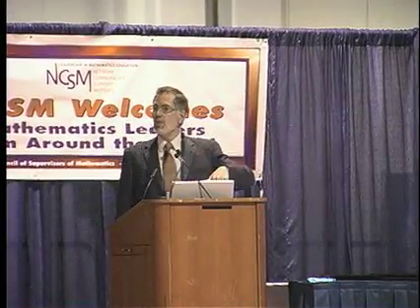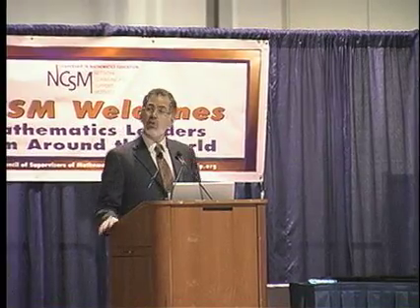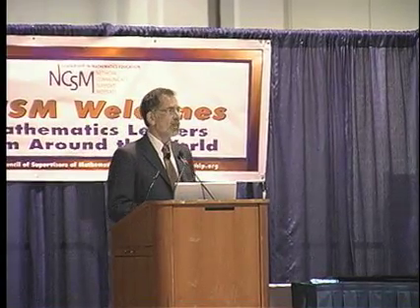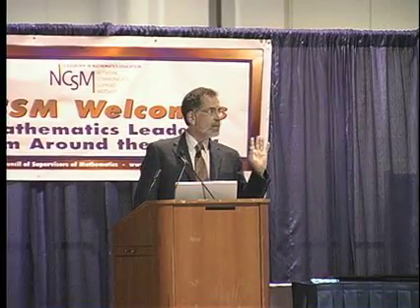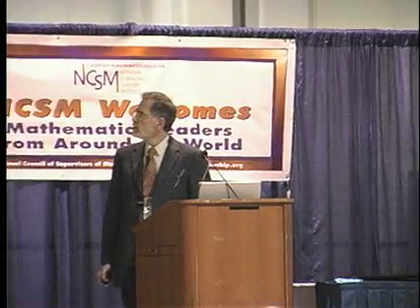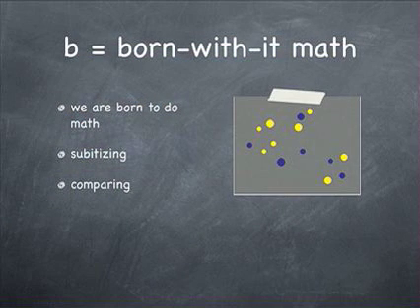And if you go to Google and type in subitizing, you'll actually find a cool little game you can do, and you can compete with chimps. Chimps are actually better at subitizing than we are. They can subitize up to about 6. So we're able to recognize quantity at a glance of small numbers. We're able to compare quantities. So infants, mammals, any mammal they've ever tested is able to tell the difference between a lot and a few.